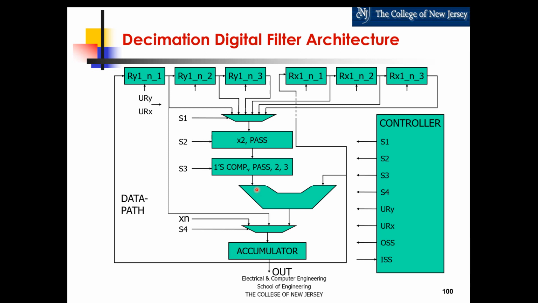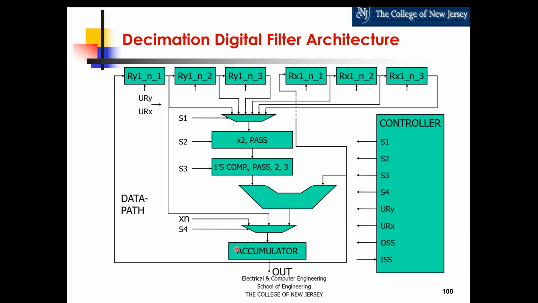So I need control generated by the controller to, given the state, do data steering, which is the one out of these 6 that is going to go through here. So I'm going to call that a select one input into the data path, but an output from the controller, because the controller controls the data path. Same here. This is going to have another select that selects between these 2 operations, and another select that selects between these 4.